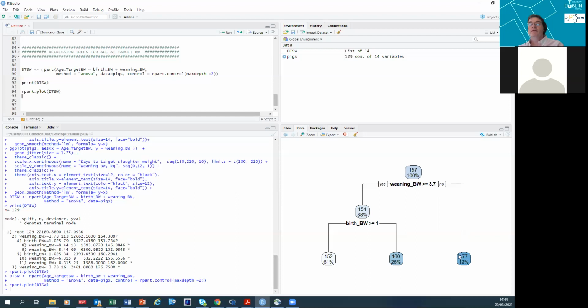So any pig that is weaned at less than 3.7 kilos is a slow growing pig. Watch out. When you wean these pigs, move them together to certain pens, put a label there, because they look tiny. How will you know that they're not younger? So put the weaning day on whatever day they were born, and move them together with the other pigs. Maybe they don't need a really high protein diet like the fast growing ones. So speak with your nutritionist to try to design a diet that will suit them, that will still fulfill their nutritional needs, but reduce the production cost.